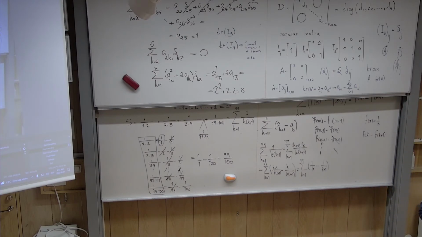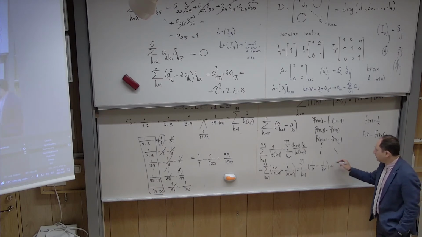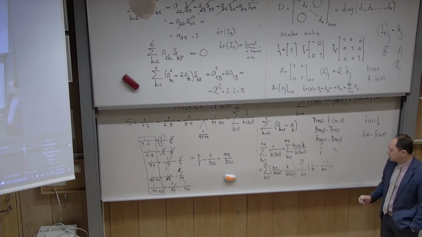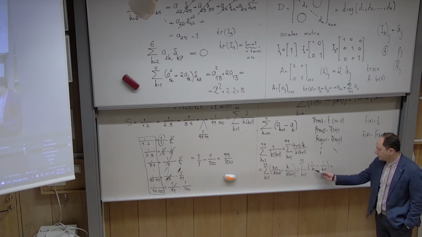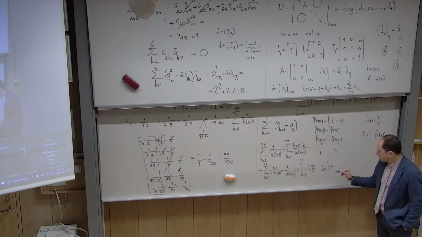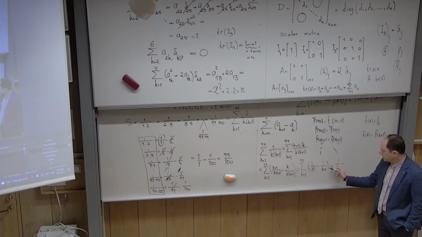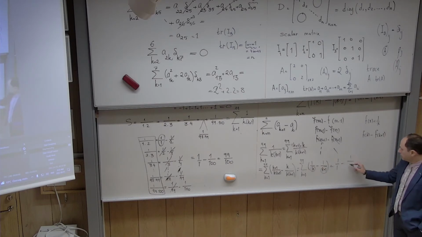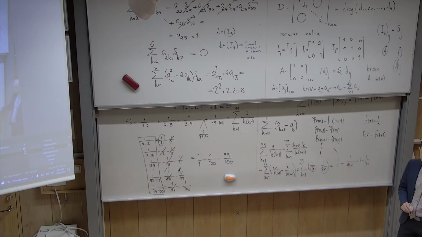Is that understandable? Okay, and then whenever you have a telescopic sum, calculating the sigma is super simple. What you need to do, you need to replace the counter. This is the lower counter. You replace it with 1 minus, this is the higher counter, you replace it by 99. So it becomes 1 over 99 plus 1, and that's exactly 1 minus 1 over 100.